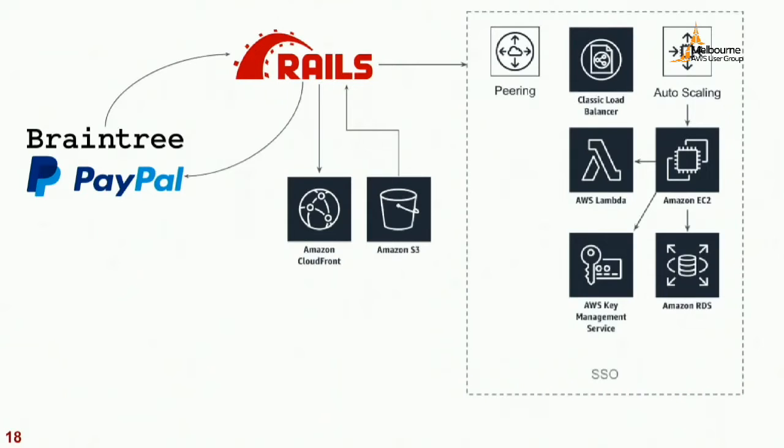They deal with the money, and it comes back to us, shows us that the person's paid, and we use Cloudfront to deliver the item download using a signed URL, which is good for 10 minutes. That way all of our items are available in an S3 bucket that is not publicly accessible, protected by an origin access identity, which is an S3 construct that lets you restrict access to items through a Cloudfront or S3 signed URL.